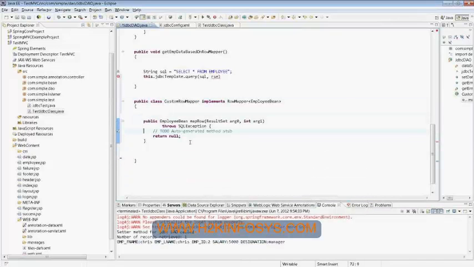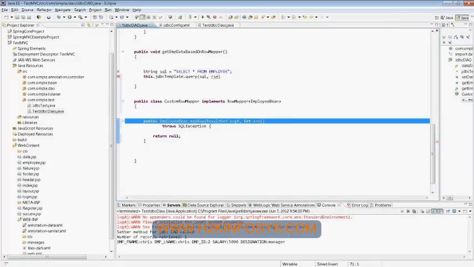The method that you need to implement is mapRow. That is the method name, and it provides you the result set and an integer argument, nothing but the row count, the current pointer count, on which row we are currently retrieving the data.